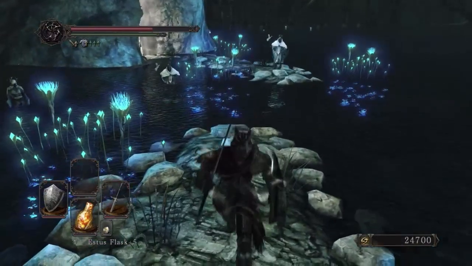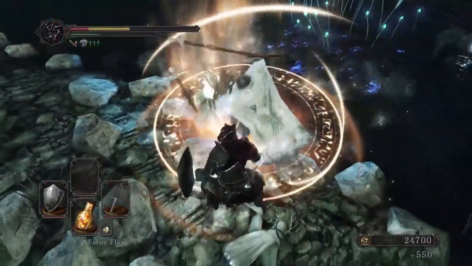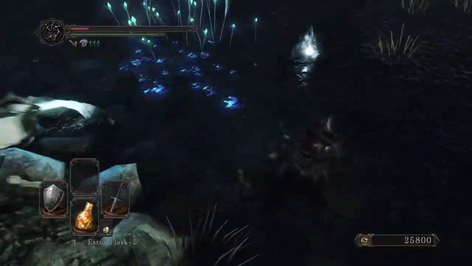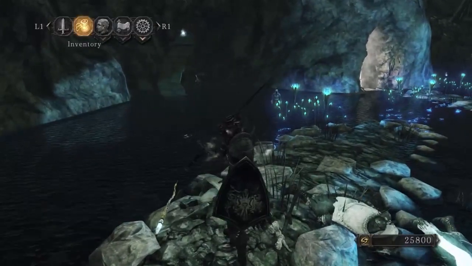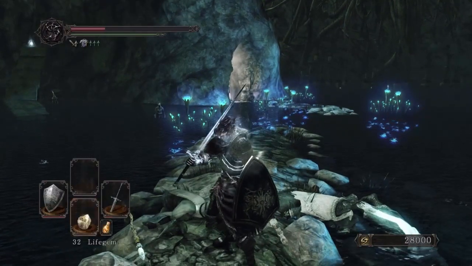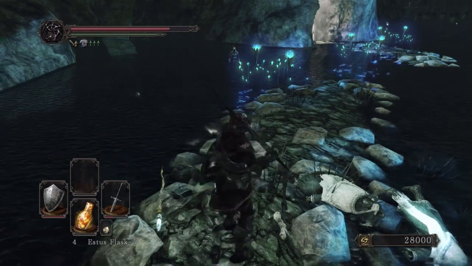Alright. Come at me. Oh, that was close. I thought that was another enemy. I was like, yeah, don't do this to me. Archeric boots. Okay. Hold up. Item. Let me use this. Oh, she's not even attacking. I can see her right there. She's trying to lure me over there. All right, let's go.